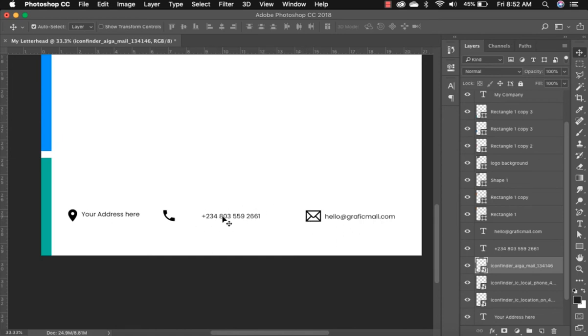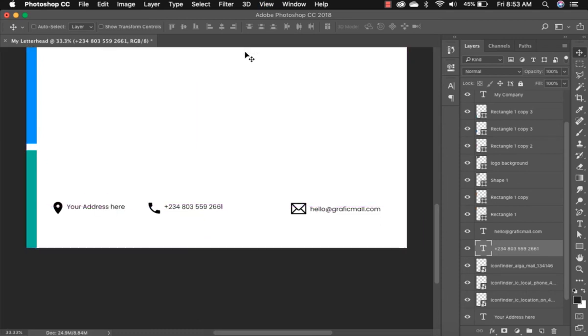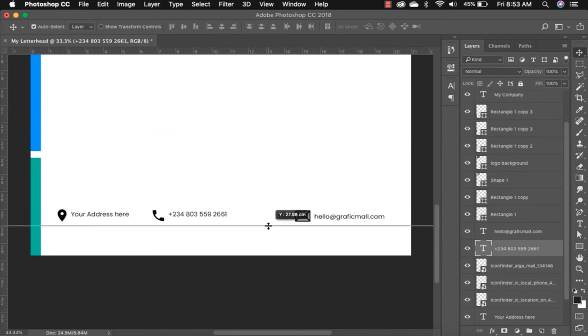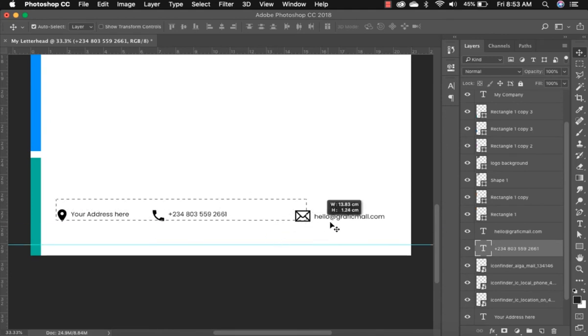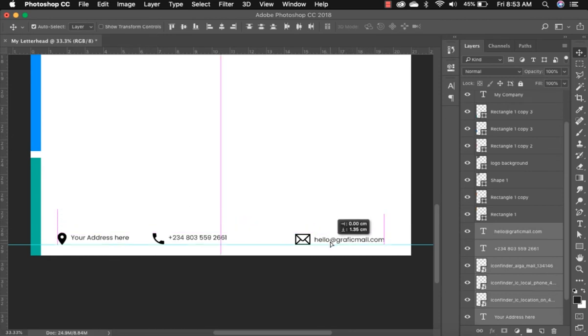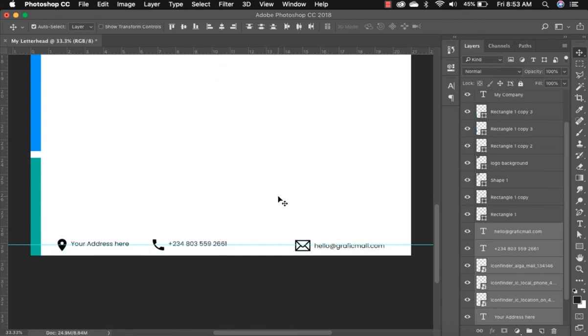So click on phone number, get it close, make sure it aligns. Right here, you can use the ruler tool. If you don't have the ruler tool, you can press Command R to disable the ruler, or Command or Control R to bring out the ruler tool. Click on the ruler tool and drag it down, so you make sure that every item you place here all align. Click your mouse, drag over to select all the items, move them down to align, click out.